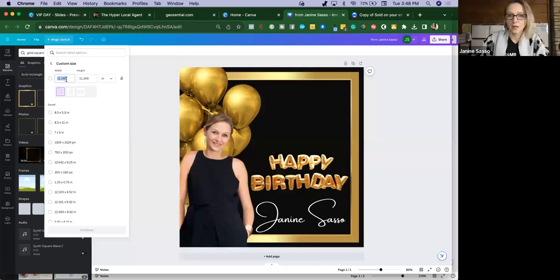So we're gonna do a resize on our design for 5x7. Okay, so it's going to show you right here. That is what it's going to be like. Hit continue, and it's going to ask you, do you want to copy and resize, or do you want to resize this design? Personally, I want to do a copy and resize, so I have the brownie label still as well. So let's do that.